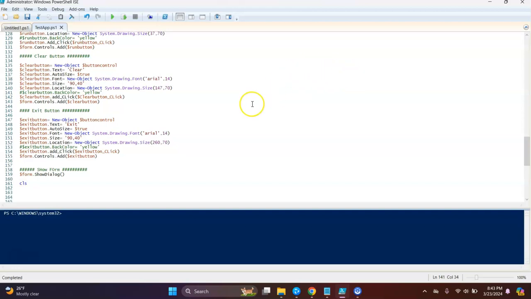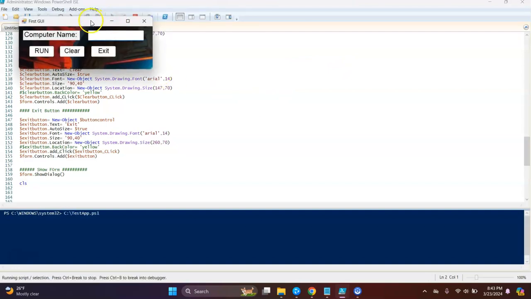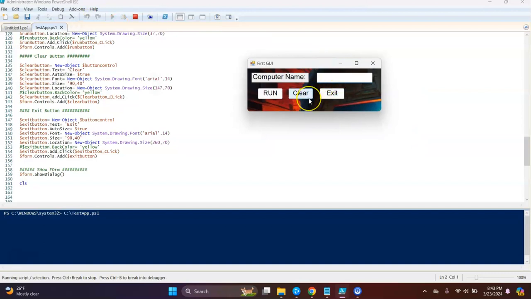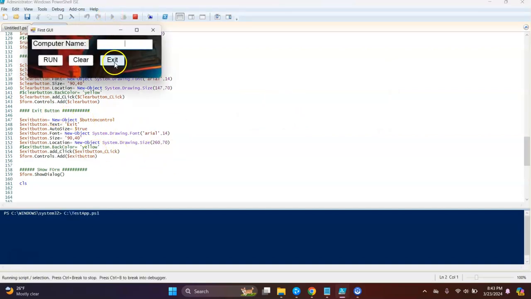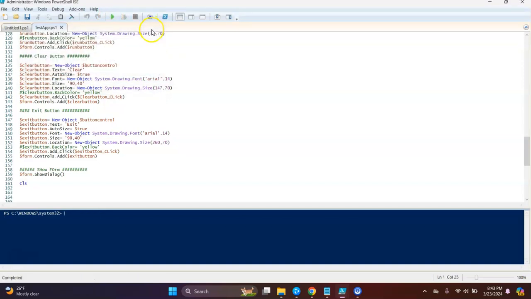All right, so let's go ahead and add a reboot button. Now, we've already added 3 buttons, so we don't have to go crazy and build one from scratch. We can literally copy one of the other ones. So let's just hit exit here, and the one that we want is probably the exit button because it's the closest one to where we need to put it. So let's go to the exit button, and we'll just copy this whole thing right here.